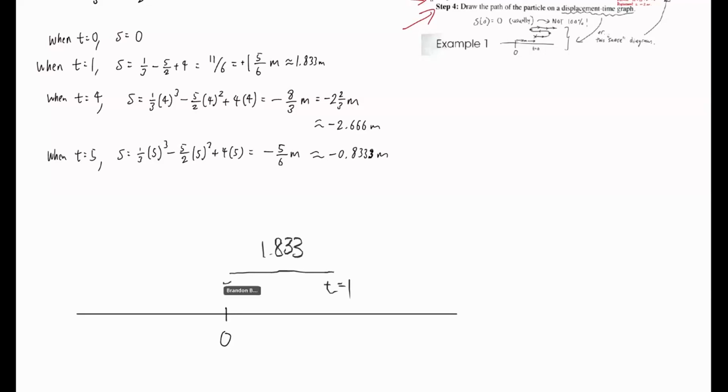So here's t equals 0. Then when t equals 4. It's like over here. So it goes, negative 2.6. Oh, no, wrong. You're labeling wrong. The negative 2.66 is the distance from the origin. This vertical line all the way to the left. That's the 2.66. Yeah. Then goes back.